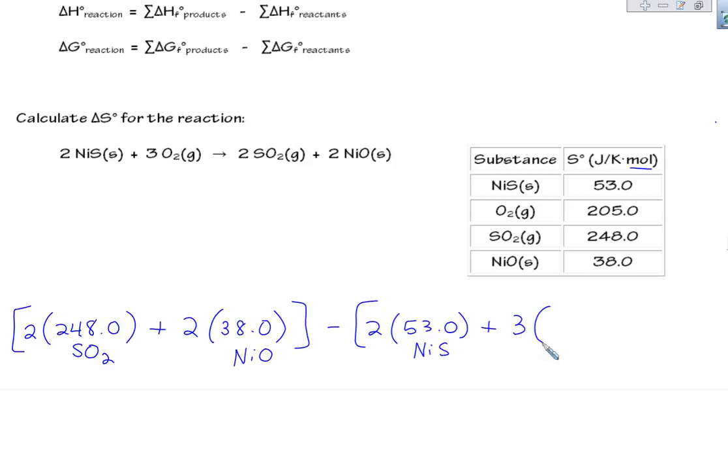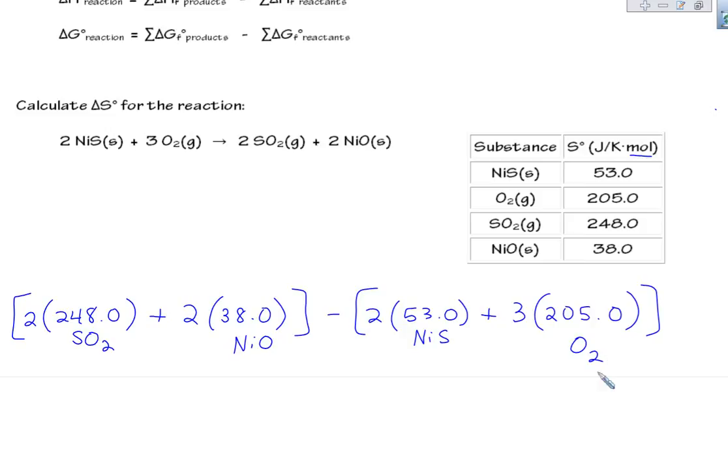But O2, diatomic oxygen gas, does have an entropy value. And in fact, it's kind of high. Notice the 2 gases have the higher entropy values. That makes sense. Gases are supposed to be more disordered. The 2 solids have pretty low entropy values. 53, 38, that makes sense. Solids have less disorder. They're more orderly. Okay, so it is going to be 3 times oxygen, 205.0. If it was heat of formation, oxygen gas diatomic would be 0. But it does have an entropy value, and it's very high, because oxygen and any gas would be disordered. That's the O2. All right, so we plug this all in our calculator. Super easy, plug and chug, and we get delta S.